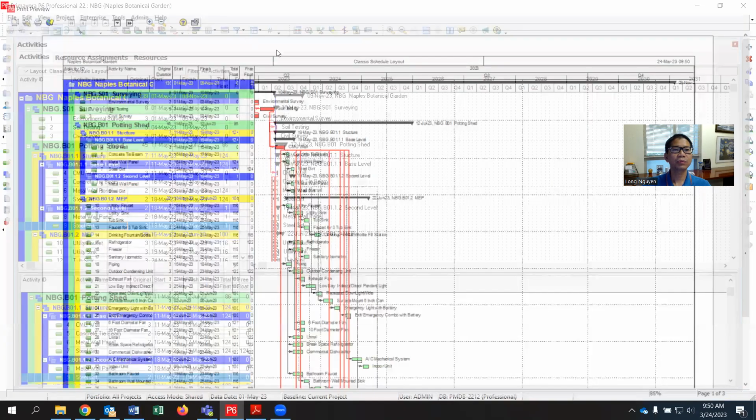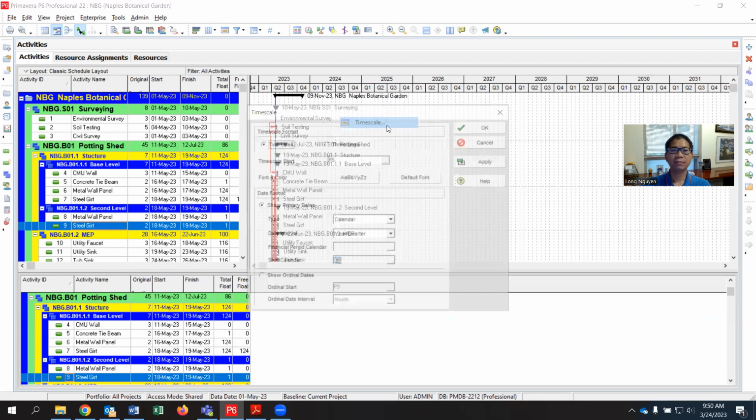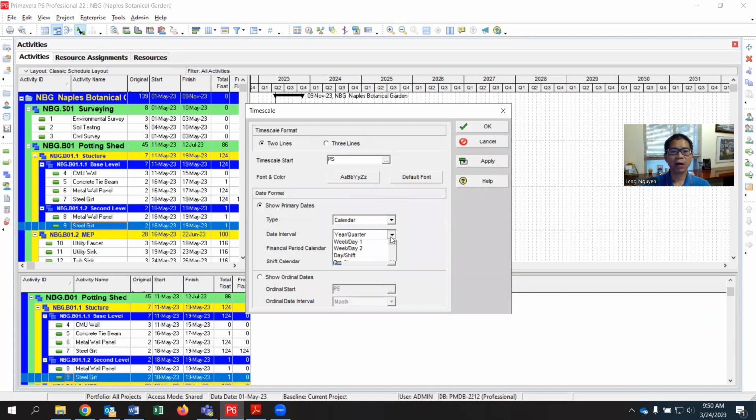You can change the time scale. You see the time scale here, 23, 24. The project for this group is only scheduled for 139 days, so it means 4 months. So you can right click on here, select Time Scale, and then you can use the drop down menus.